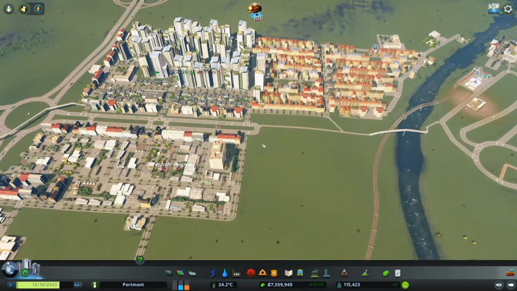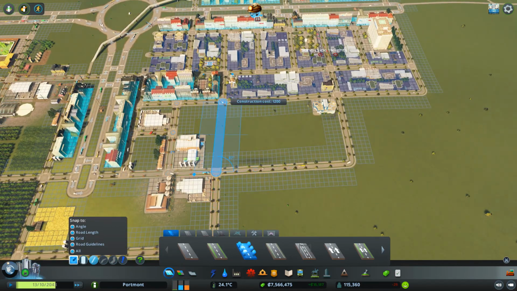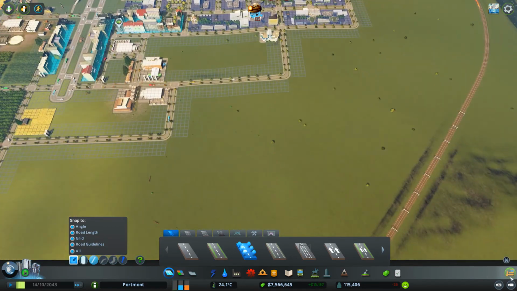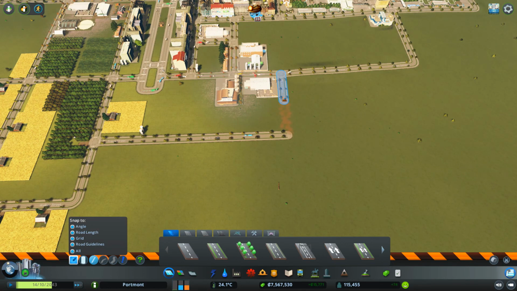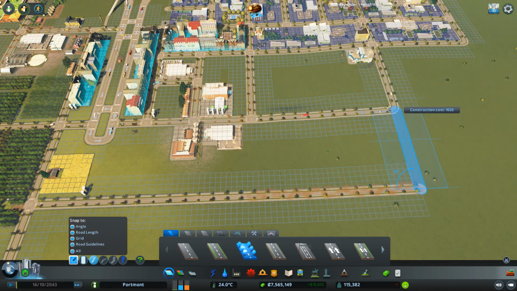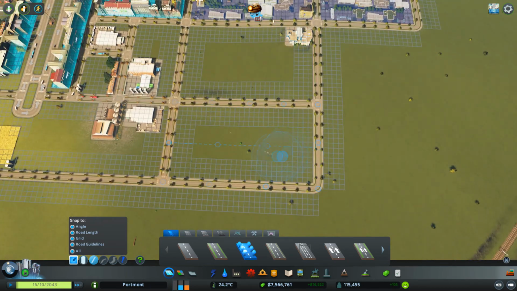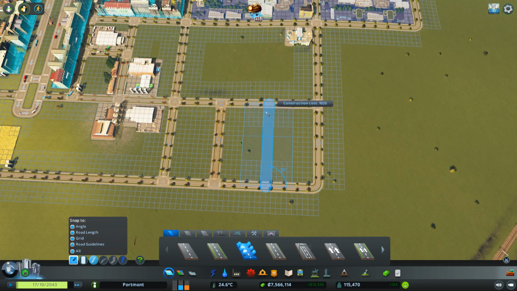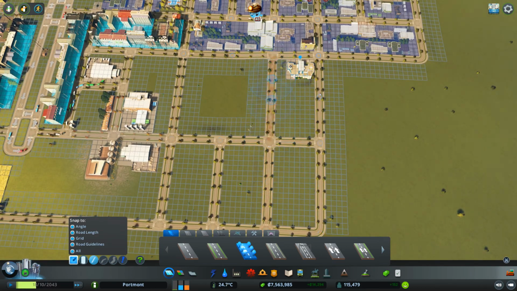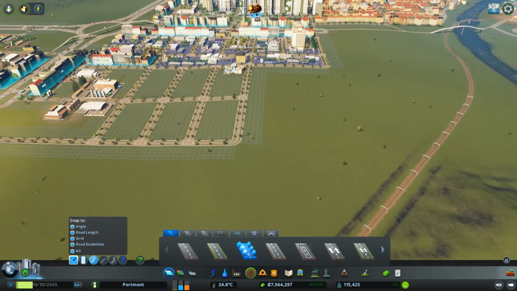Well, we've got more demand for commercial. So, oh great, let's just take this off. And I'm just going to put you across like that. That's not truly square, is it? Yes, it is. Yeah, that will work. Hook these in like that. And this will give me a new commercial area here.